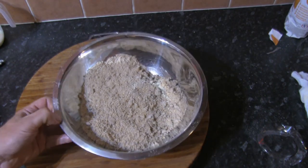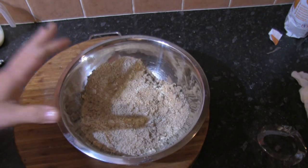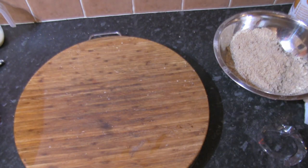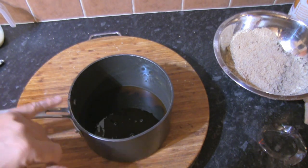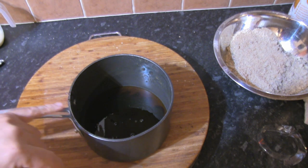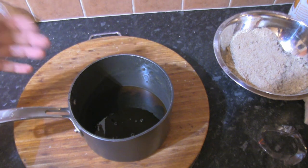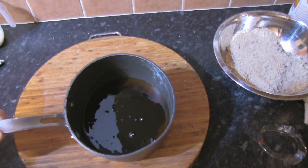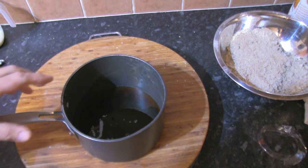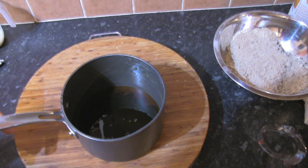Once we've combined all of our ingredients together — and I can't stress enough how important it is to get this part right — just take your time with it. The next thing to do is place our black treacle and golden syrup, or in this case maple syrup, in a pan. We're going to heat this very gently for about 2 minutes just to warm the treacle and syrup through; it makes it a lot easier to work with in the dry mixture. Once it's warm, we add the milk and then transfer everything into our dry ingredients bowl and mix together.